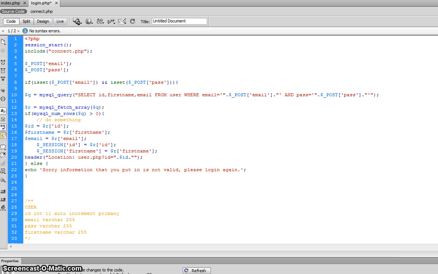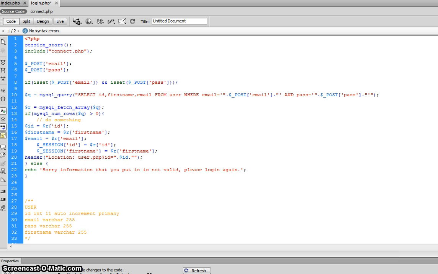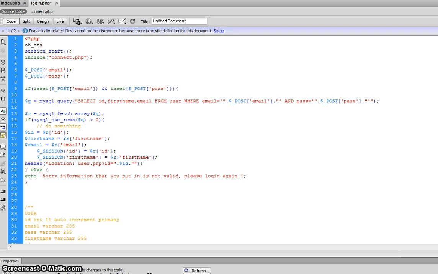Since we started in a session, we could initialize the variable once again of ID, but I'm just going to keep it simple because it's already started in a session.